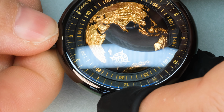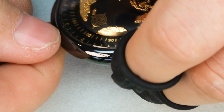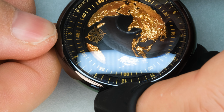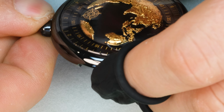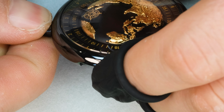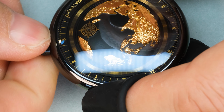For reading the time, we look at this North Star, the tip of it, pointing towards 2 o'clock about there. So the outer ring is thus the hour ring, and that one is fixed. The ring inside it is the minute ring. We can see now it's about 2:45. And there it's 3 o'clock. The reason I'm a little bit slow here, well, my wife might say I'm slow all the time, but the reason I'm especially slow here is that I try to see the alignment. And the discs aren't perfectly aligned, which I think you should expect at a price point of about $2,000 or 2,000 euros.